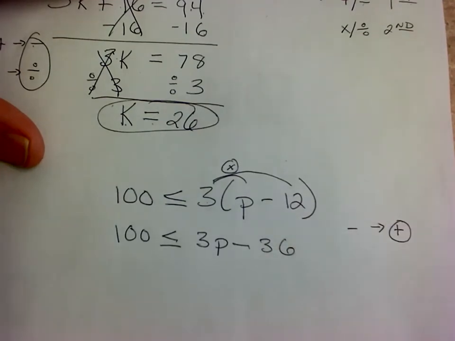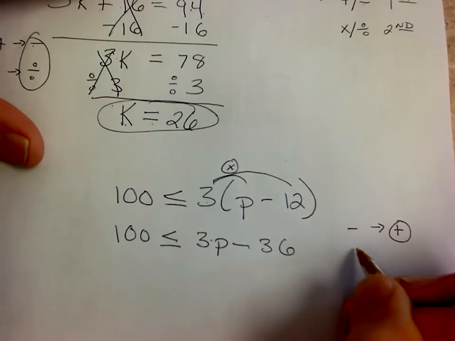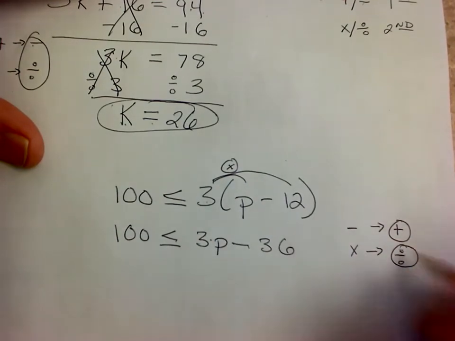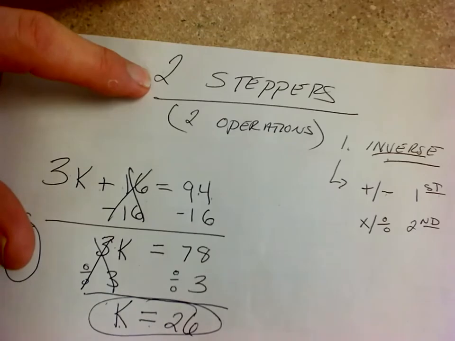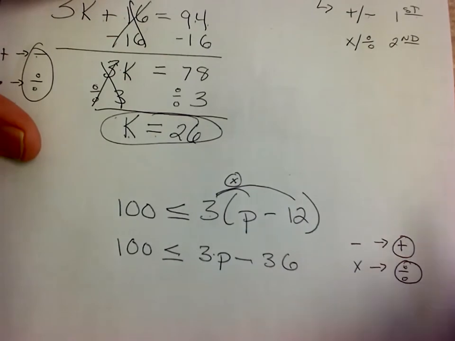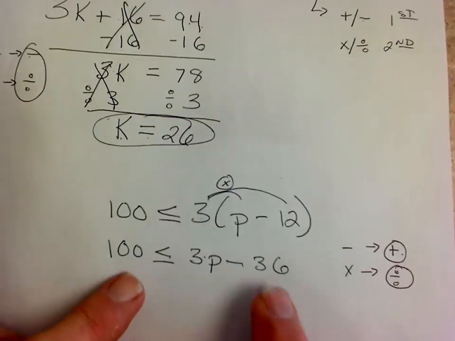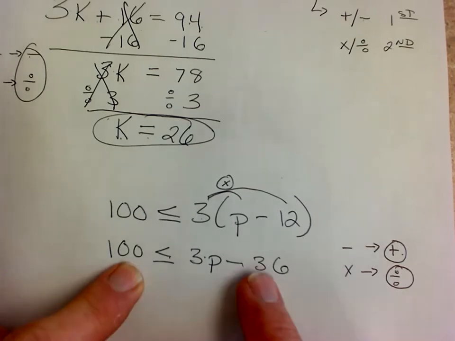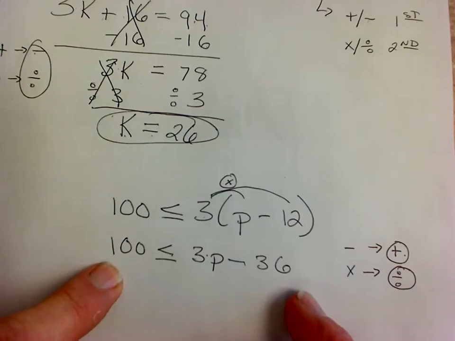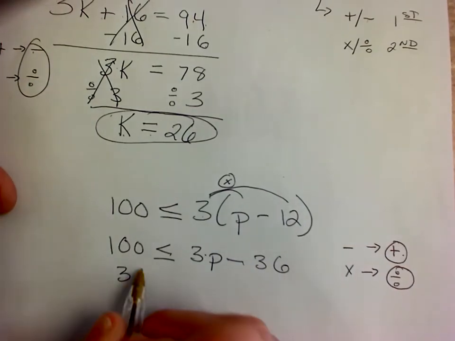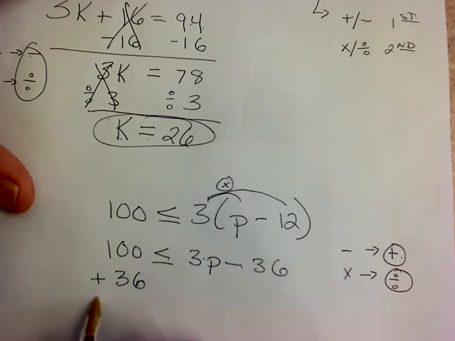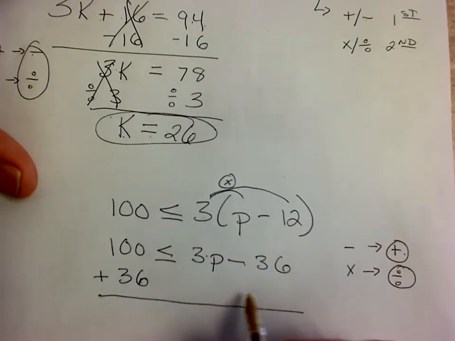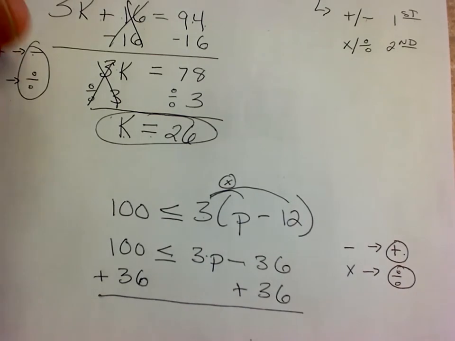So we're going to have an addition step. We have another times sign here. So again, we're going to have another division step. Those are the two steps in our two-steppers that we want to do here. Addition comes first. Our like terms would be 100 and 36. We have to bring the 36 over, move away from the variable, away from the letter. We want to move the number, so we're going to bring the 36 over here. We want to add. Apply that rule to both sides.